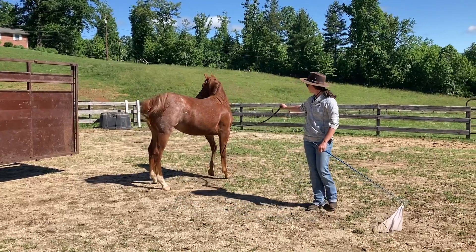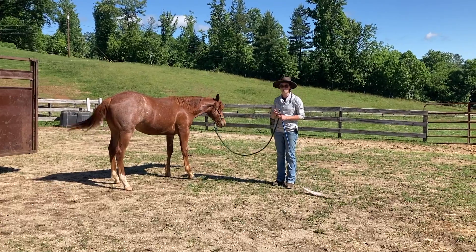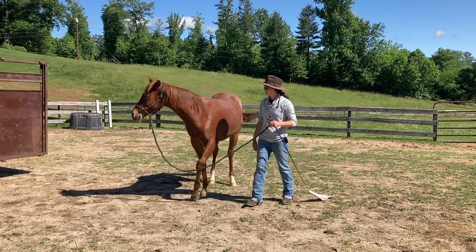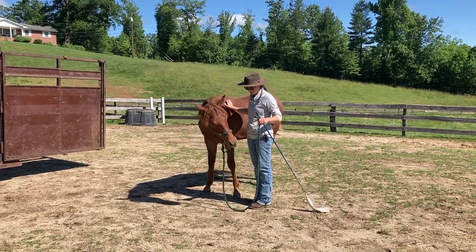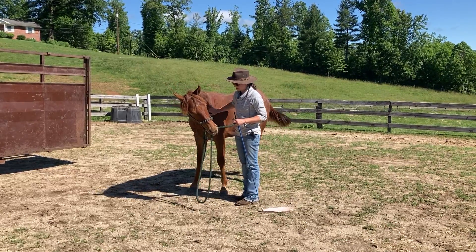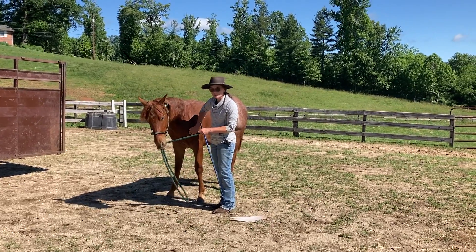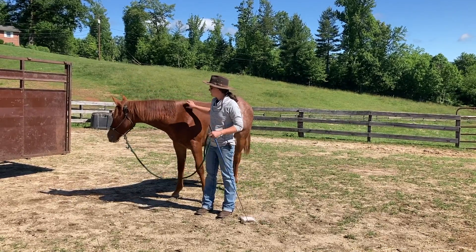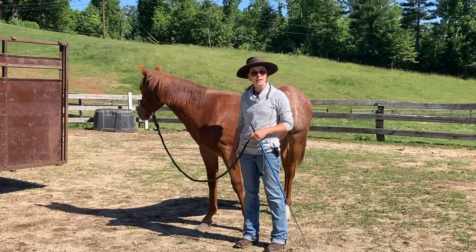There. Good. This lead rope is slack — I want to give him all the freedom he needs to figure out how to control his own body when he goes on and off that trailer. So that was pretty good. No drama. We're about three days shy of his first birthday, so not too bad. I'd say that was successful. He might be a little nervous about everything that just happened, so before I take him back to the barn, I'm just going to spend a few minutes with him, getting him nice and relaxed again, and then we'll put him away.